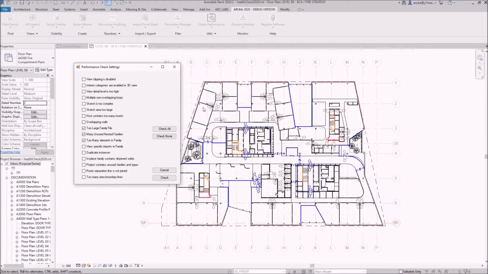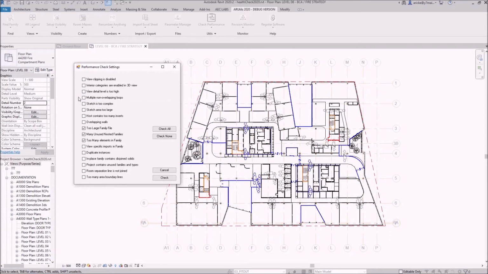For example, in a view where you're looking at a building in a large area, if you have anything other than coarse set, it will probably tell you that this view has too high a detail level. Now, some of the more interesting ones are multiple non-overlapping loops.